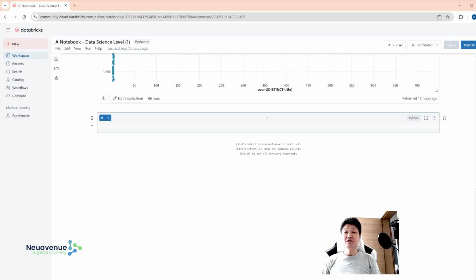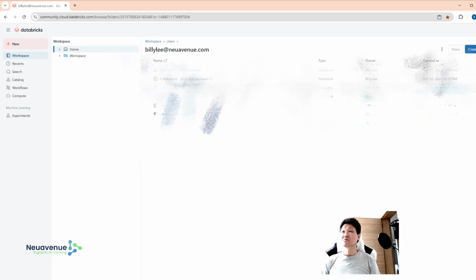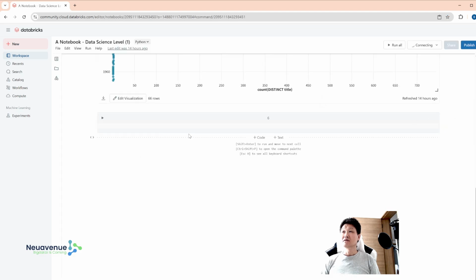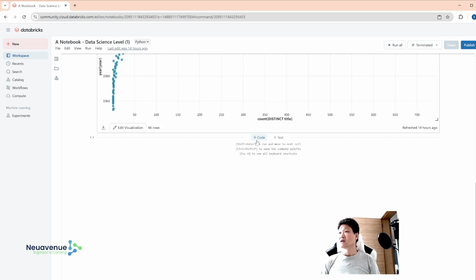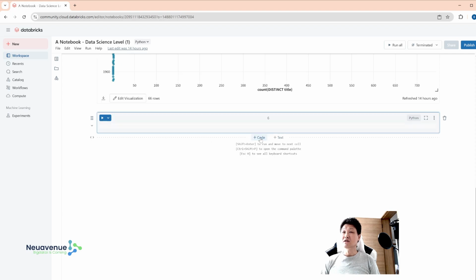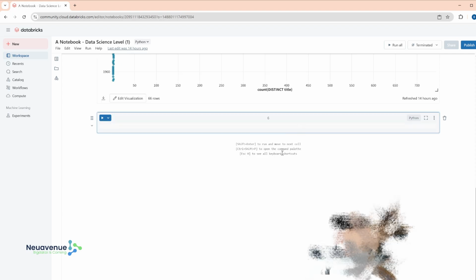Before we start searching for and loading our CSV file, let's first create a new notebook in Databricks Community Edition. You create a new notebook here, like this. I have a notebook, data level 1. Here we're going to start creating code below this line with this code button. Actually there's a plus more, so click this. You can access them programmatically using the DBFS FileStore path within your Databricks notebook.